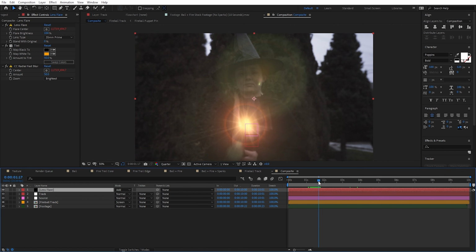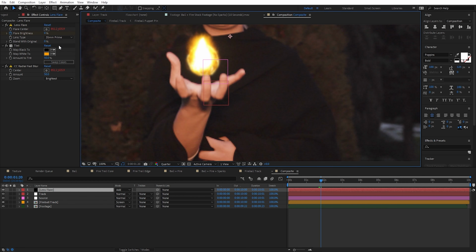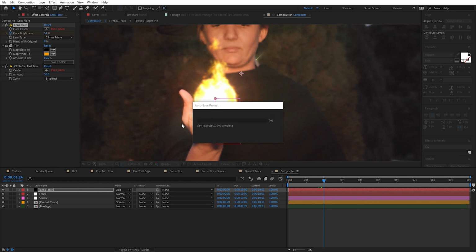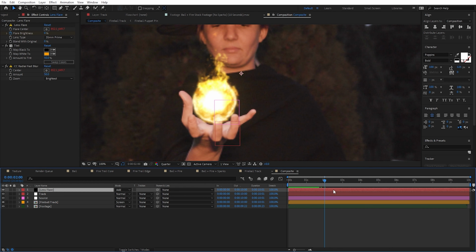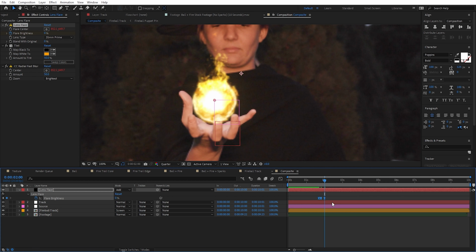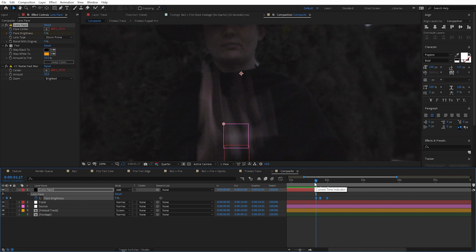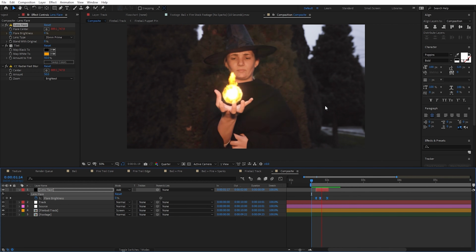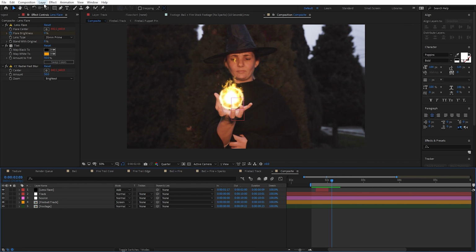So right at this point, we'll set a keyframe at 0. Move forward by 3 frames. Increase the intensity. And then move forward by a few more frames and set it back to 0. Hit U, easy ease those. And then Alt square bracket to trim the layer only at that part. So now we have this sort of flash. Now let's take a look at how we can create some heat distortion.